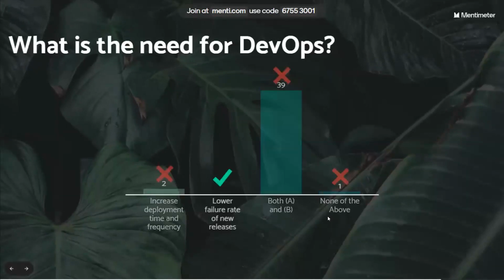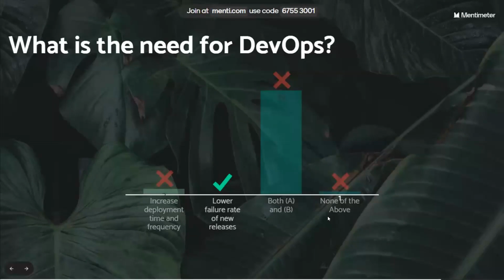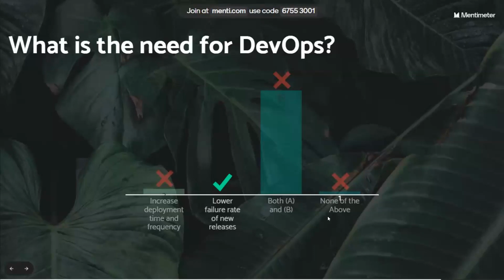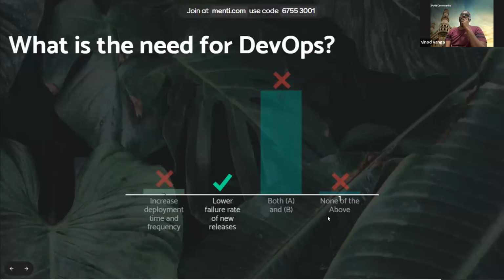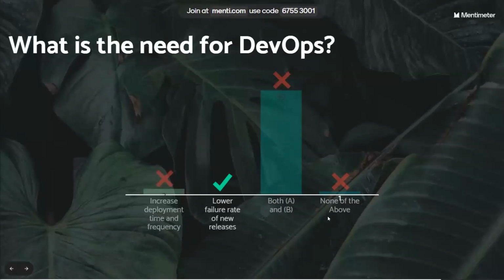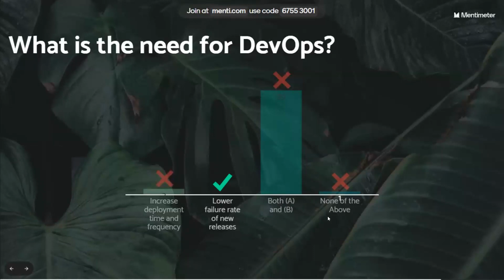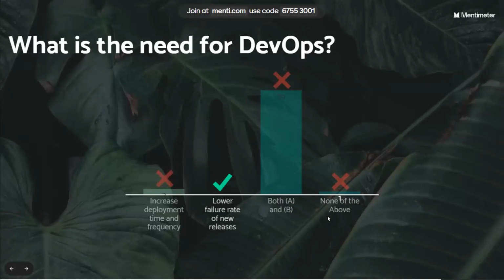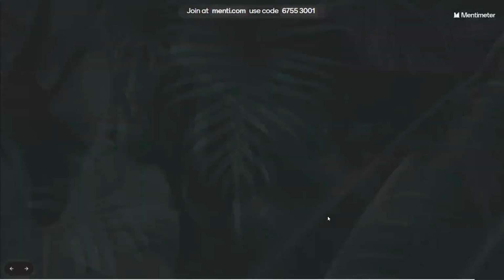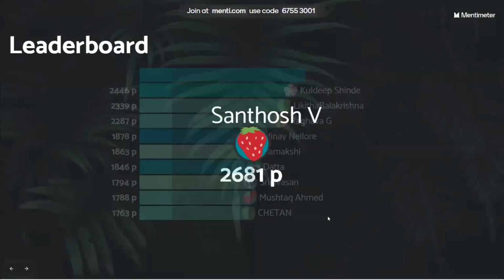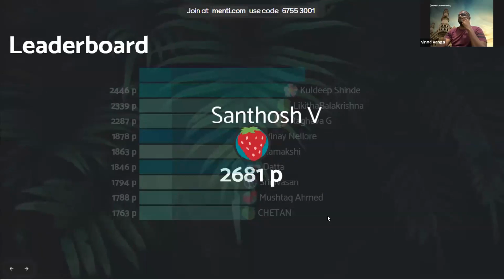Winners, please do drop me an email at nikhil.rp@gmail.com. The answer is lower failure rate of new releases. So, guys, what is this? Nobody gave it. Okay, I think we'll see the magic on the leaderboard. But if Nilesh is coming, I will take the other person. It's a request for Nilesh because I think you are already awarded. So nikhil.rp@gmail.com, and we'll see who is coming. Okay, it's the earlier leaderboard only, I guess.